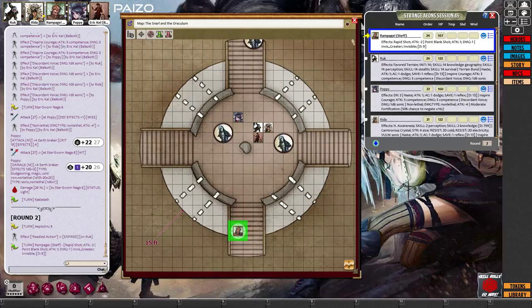Rampage. Yeah, I'm trying to figure out what I can do that's not going to kill him. I don't really have a non-lethal attack, so... You can hit the one who's already hit with non-lethal damage. It's unlikely you'll kill her. That was number 6? Mm-hmm.